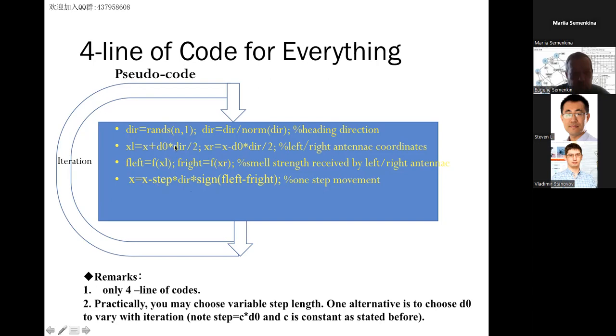So we mainly have these few lines of code, but it is quite powerful. I will show you in some simulation experiments that this is a really powerful algorithm. The algorithm is very simple, as shown here. Note that this is only for a single beetle.